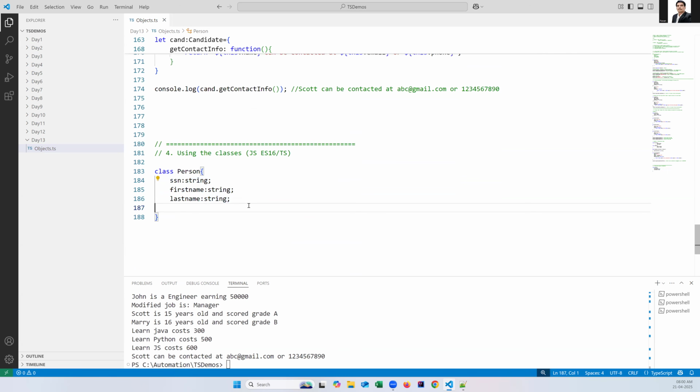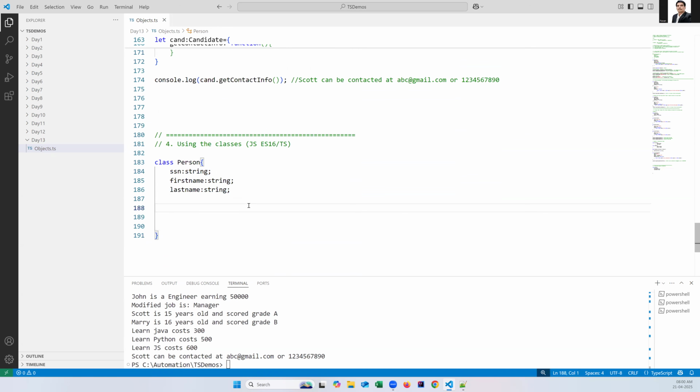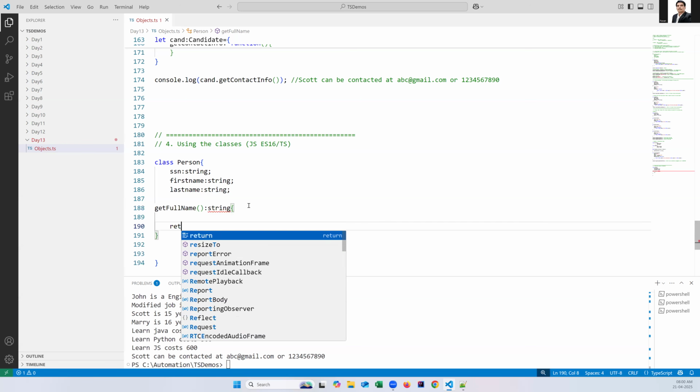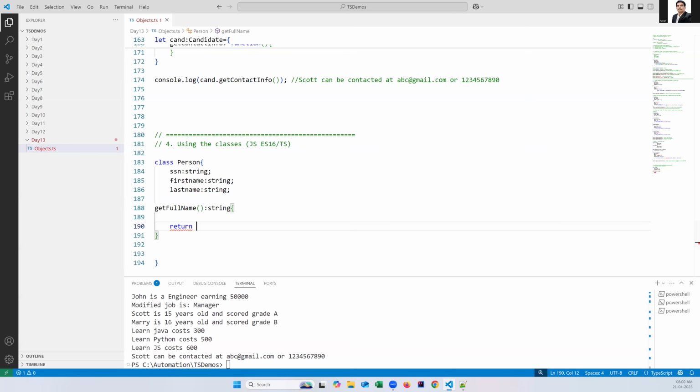Now, how to create a method? To create a method, we simply say getFullName. I'm just creating a method and this returns a string as output. Now we'll implement this method. I say return; all the values will be returned. So getFullName is a method, and in getFullName I will try to return by combining first name and last name. So return this.firstName, whatever you created here, that's my first name. The variable name is not correct. Okay, first name and last name we are returning.